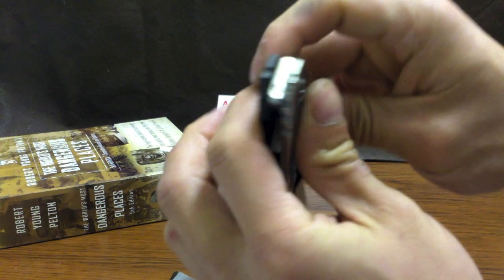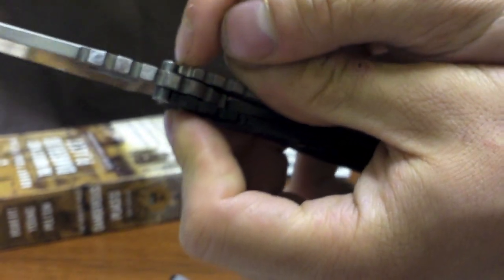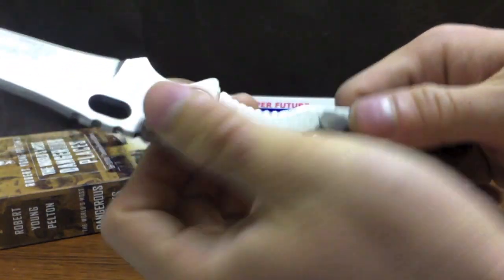There is that kind of shape. There you can see the contact portion that a Strider makes. Very small little area. This area is very durable. It doesn't seem to wear very much at all.